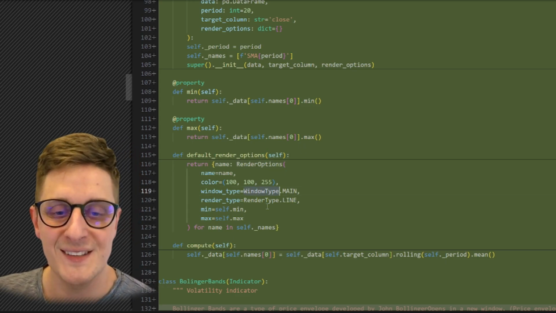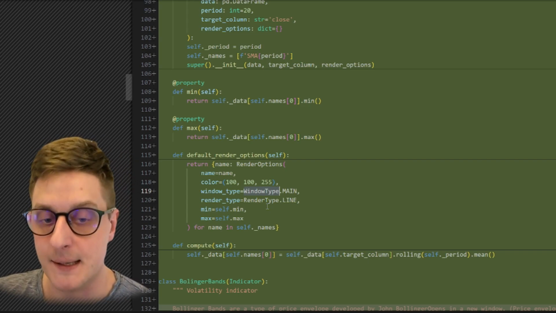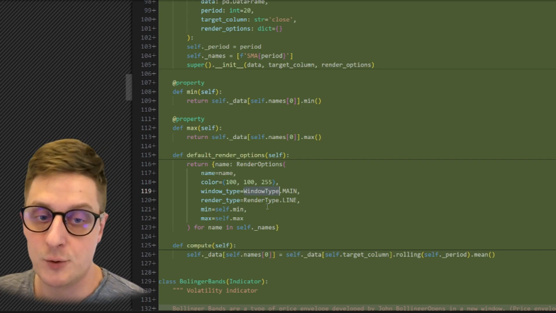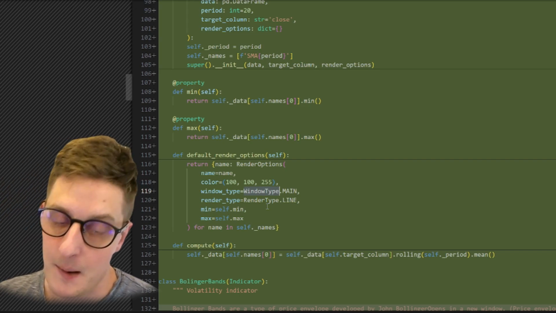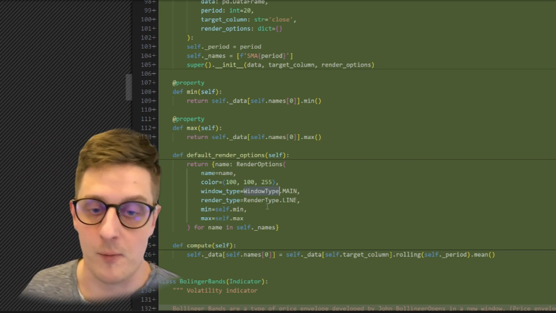Usually these render options define my minimum and maximum for the indicator, where I would like to render it, what render type, line or dot, and what color I want to use for my indicator.